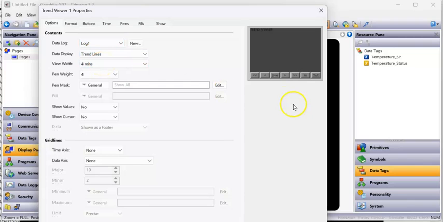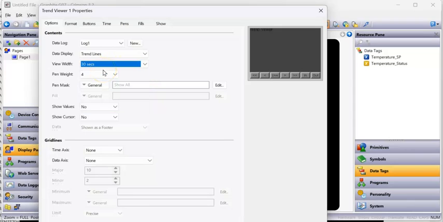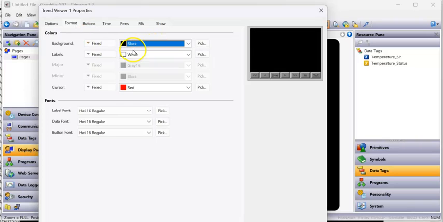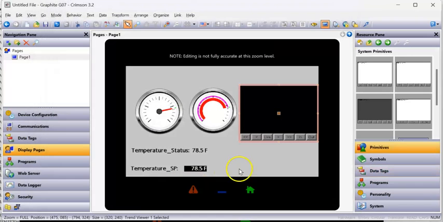Viewer width means the total distance, which by default will be 4 minutes. Rather than wait that long, hit the pull down here, slide all the way to the top, choose 30 seconds. You're welcome to change the thickness of the line if you want, 6 or 7. And down here where it says show cursor, I always like to turn that on. It's pretty cool. The only other thing I change in here, team, is on the Format tab, I like to change the background color from gray to black. And once I have all those selected, I'll click the OK button down below.